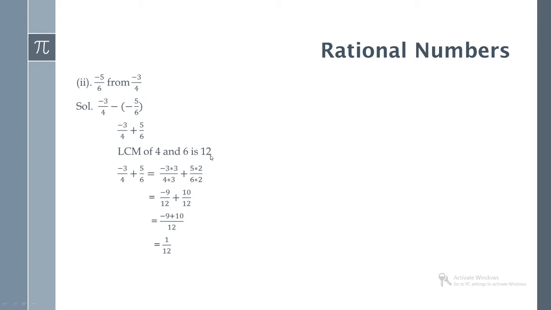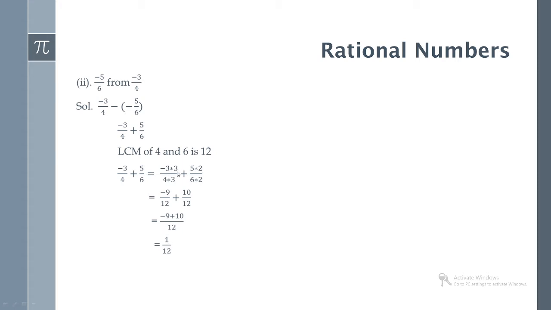So try to do it, because in the previous classes I did the rough work in the rough column, but in these classes I am not doing the rough work, because you know how to do the LCM part here. Now, minus 3 by 4 plus 5 by 6 is minus 3 into 3 by 4 into 3. How did you get 3 here? In the 4 table, 12, how many times will it go? 3 times, so 3 into 3, plus, in the 6 table, 12, how many times will it go? 2 times, so 2 into 2.